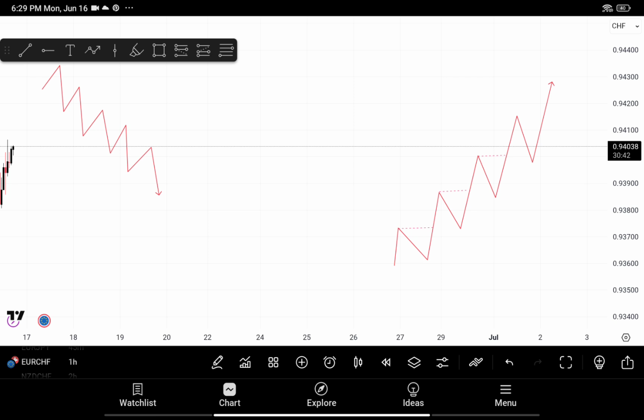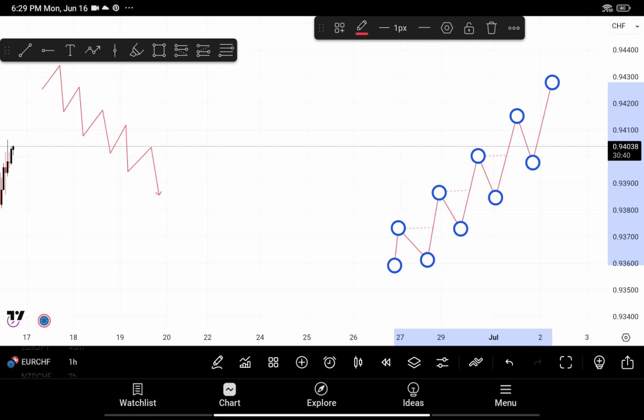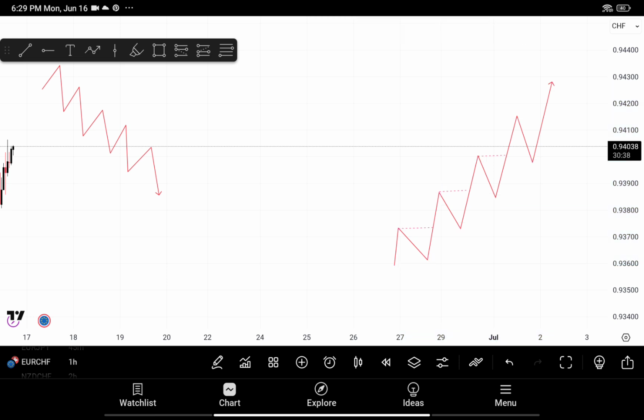So if today you wake up in the morning, check your charts, and you see that the market is giving higher highs and higher lows, just know that you are going to be trading with the trend. That is, you are going to look for a buy setup. You only look for a sell setup if you see a change of character.